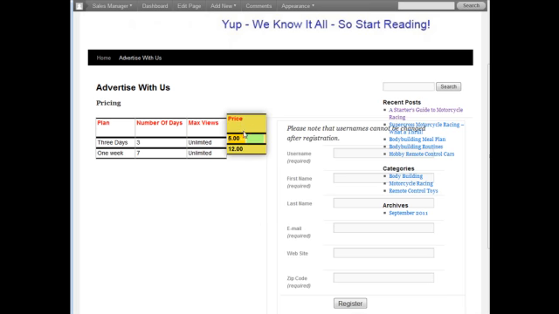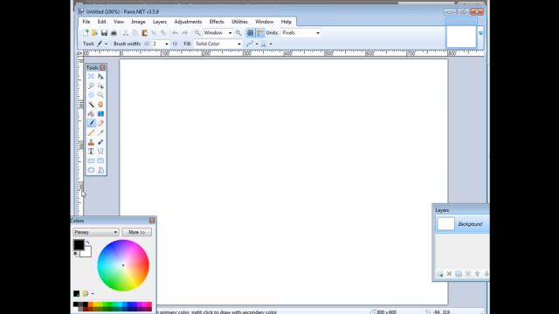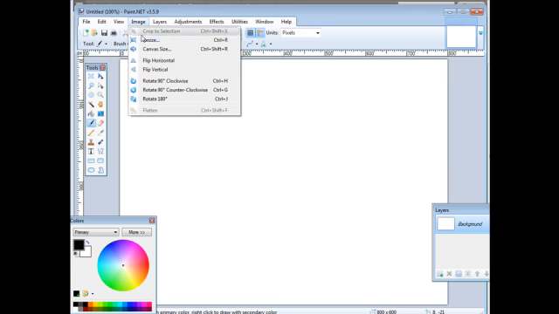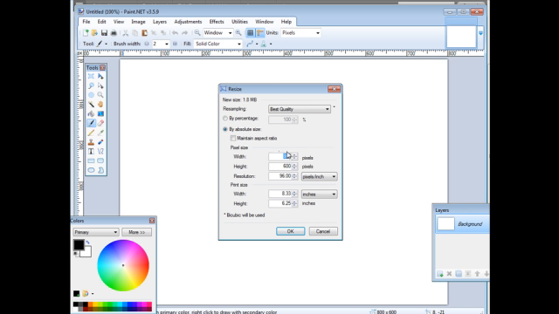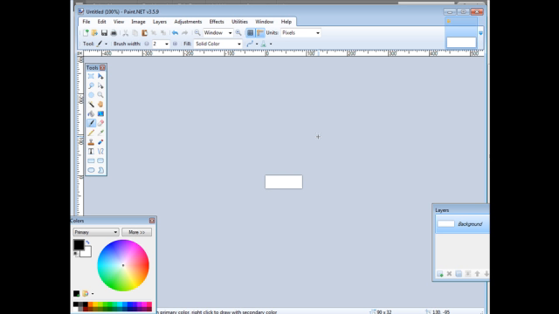Now let's create an image for this top cell. Okay, so we'll do Image, Resize, and we'll do 32. It's 90 wide by 32. Okay, so this is the size that we have here. That looks a little small. You can make it a little bigger. Let's make it 36.